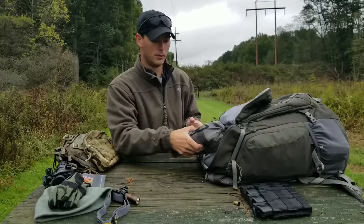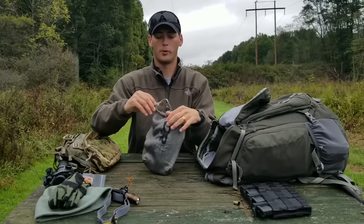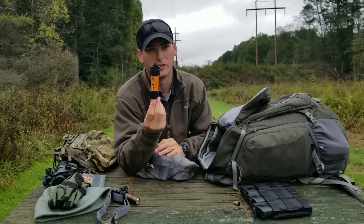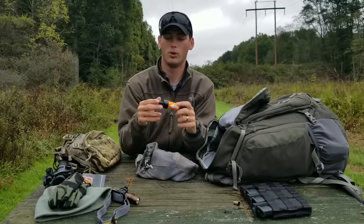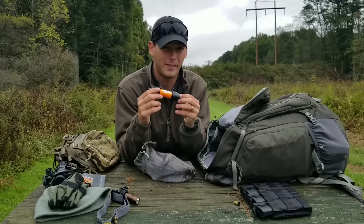Next, this is a water purifier. This is a Sawyer Mini. I'm not going to completely take everything out of the pack, but the Sawyer Mini is good up to 100,000 gallons, right? Who knew they made such a thing? Awesome thing. One bad thing is if it's wintertime, do not let them freeze.